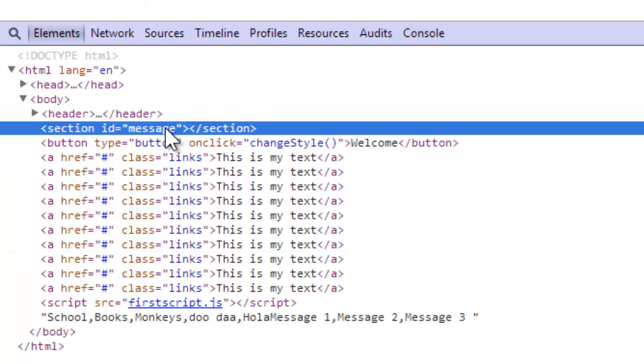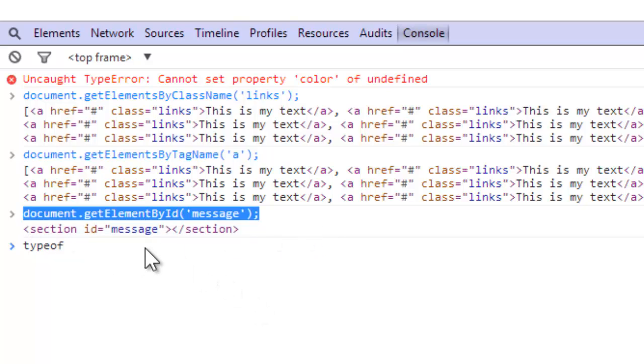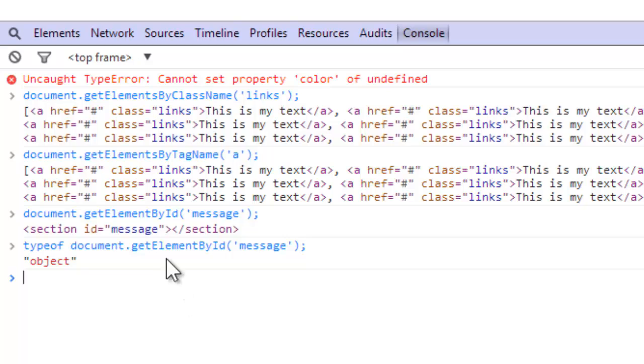If we were to do by ID, it is not an array. It's an object. See, typeof object. You can actually get deeper to see if it's an actual array or not.